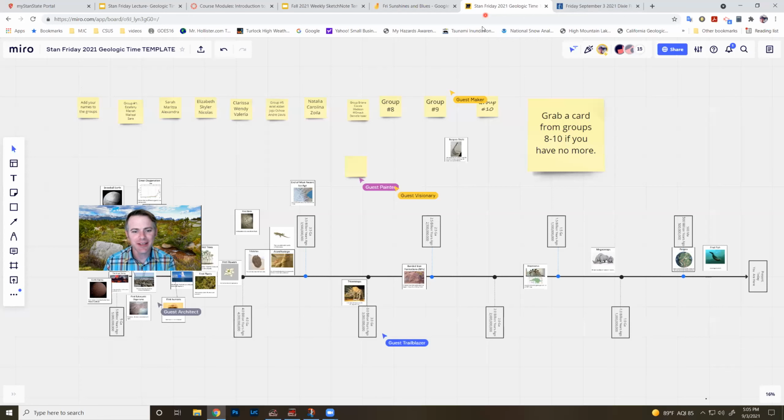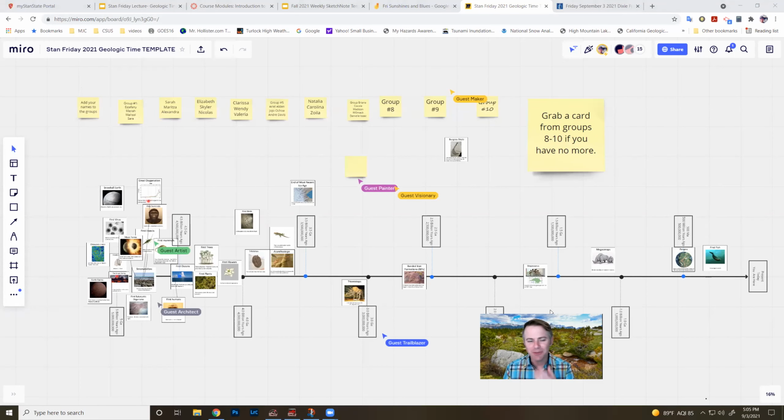What are some of your ideas as we go back and look at this timeline here? How did you feel? What did you do? How did you do it? Do you agree with folks? Do you disagree? Anybody that wants to chime in, feel free, or you can chat it, you can unmute, however you need to.